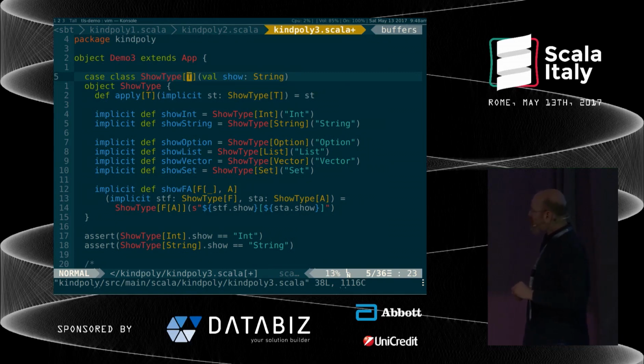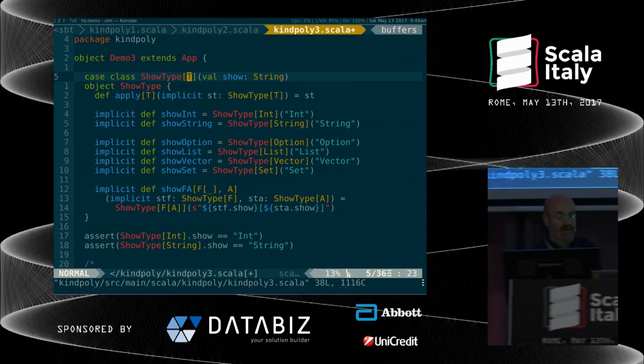So the idea we had, and which Pascal has, I should emphasize this is fairly experimental stuff, but it does work. It gives us enough to experiment with, to see just how much kind polymorphism we need as a feature. Basically it allows us to specify that a type parameter can be instantiated at any kind, and to see how far we get with that.